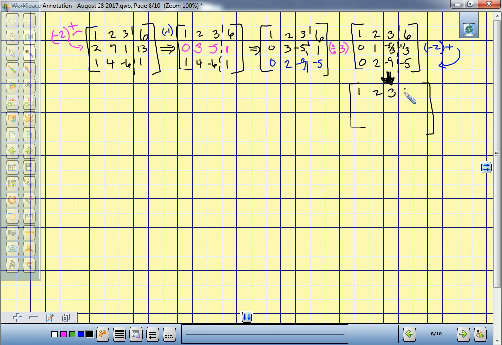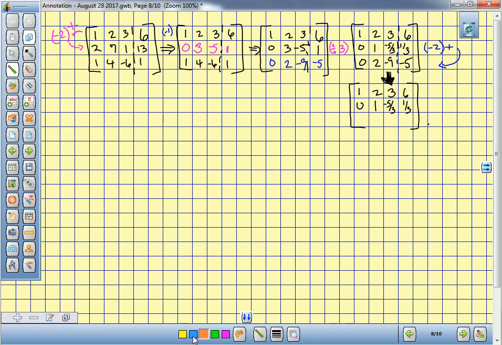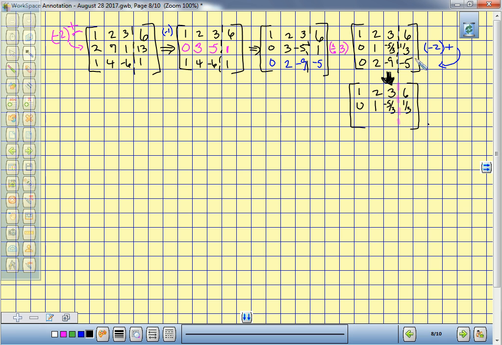Okay. So really what we're trying to do, guys, is first we turned this coefficient into 0. Next we're turning this one into 0. Next we're gonna turn this one into 0. So if you look at it, we want a triangle of zeros right here. That's a good way to get started.